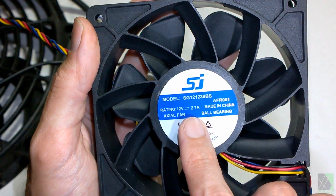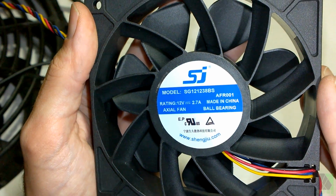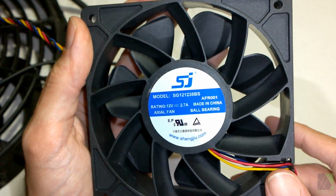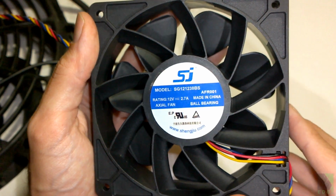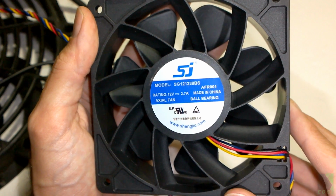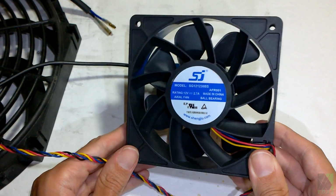However, some of these fans are well behaved and will run down to 3 or 4 volts. This style of fan that I'm showing you on camera is my all-time favorite brushless DC fan. I have these in 2 different sheds. The reason is they accept a low input voltage and they don't stall when you do that. Other fans require a very high voltage. They may require as much as 6 or 7 volts or they won't start. This fan, no problem. Great for beginners, it works.